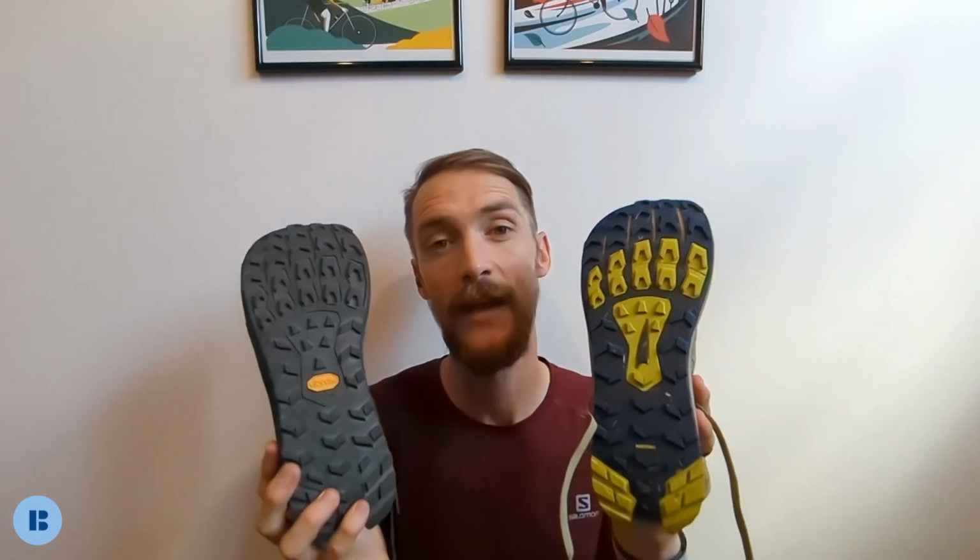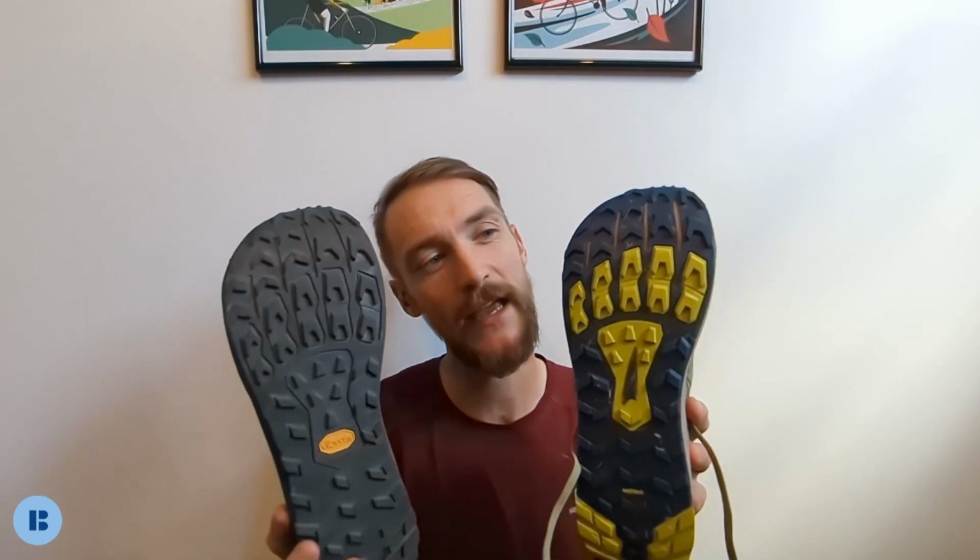So I'm still skeptical even on this point though, because I've had a look at the wear pattern on the Max Track outsole and the Vibram outsole, and I've been running in these pretty much 50k each, maybe a little more, and the wear pattern is actually really similar as well. So I don't know what to say. I personally don't feel there's a big difference between the two. For peace of mind, I likely would go for the 9 Plus purely because the name of Vibram is trusted and you may as well hedge your bets and get the trusted name. But if you really are penny pinching, go for the Max Track. It's not going to make that much difference in the end.